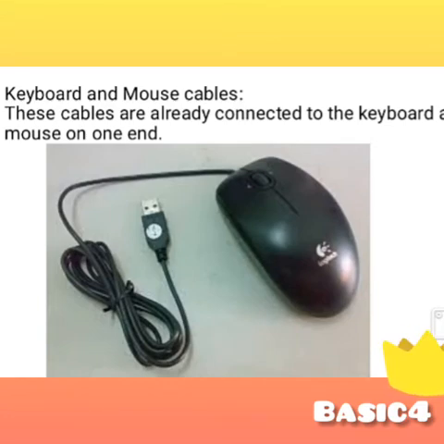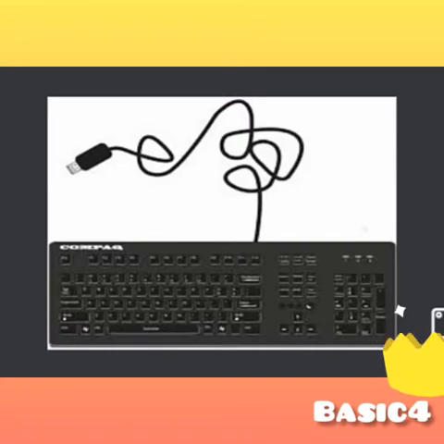We have keyboard and mouse cables. These cables are already connected to the keyboard and mouse on one end. If you look at the mouse very well, you see that the cable is already connected to the mouse at one end, and also here we have the keyboard. The cable is already connected to the keyboard, and the other end will be connected to the system.